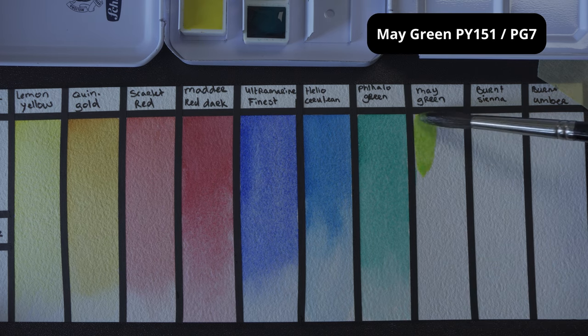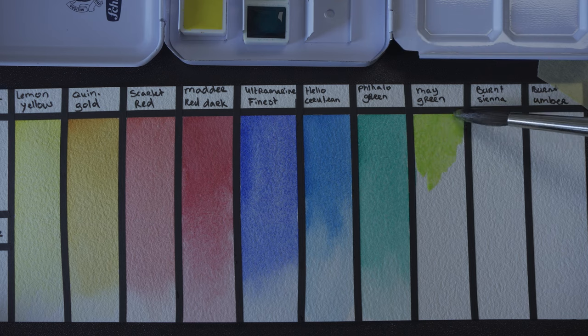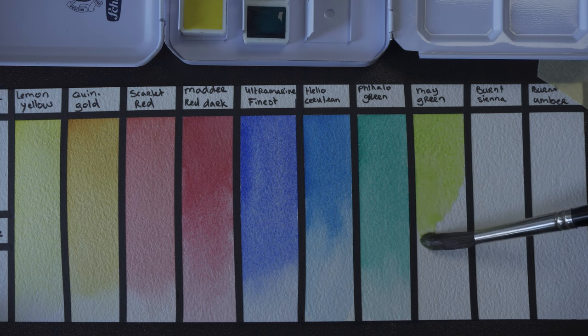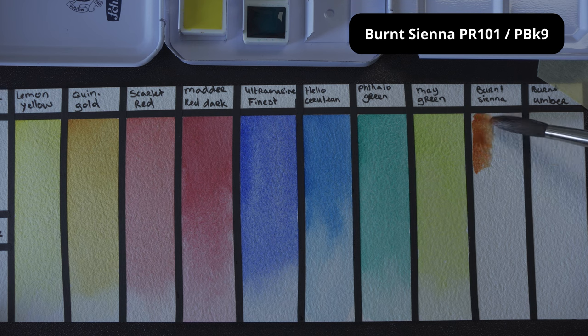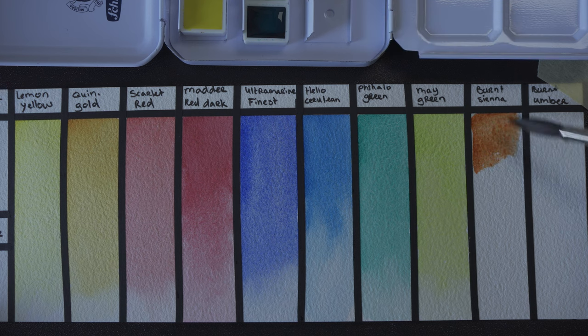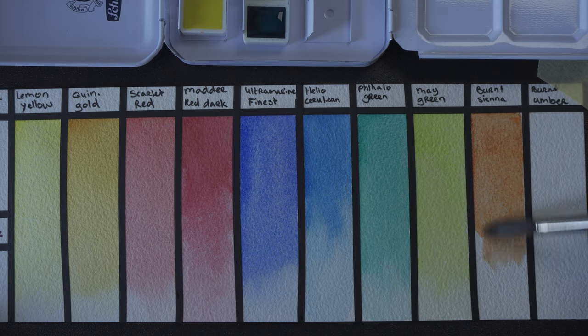May Green. I love these types of greens. Burnt Sienna, which I think is a dual pigment. I personally have the transparent sienna, so this is the first time I'm trying out this burnt sienna, and I quite like how it looks wet. Wait, when it dries. Burnt Umber.